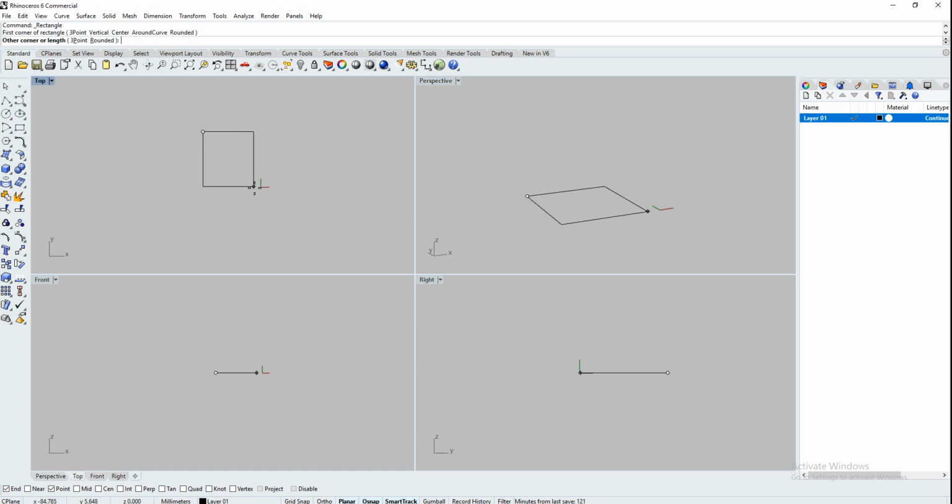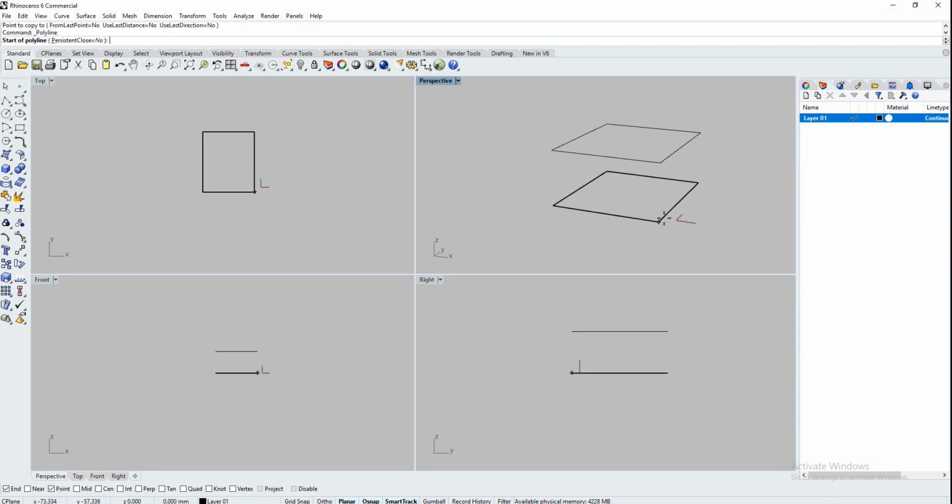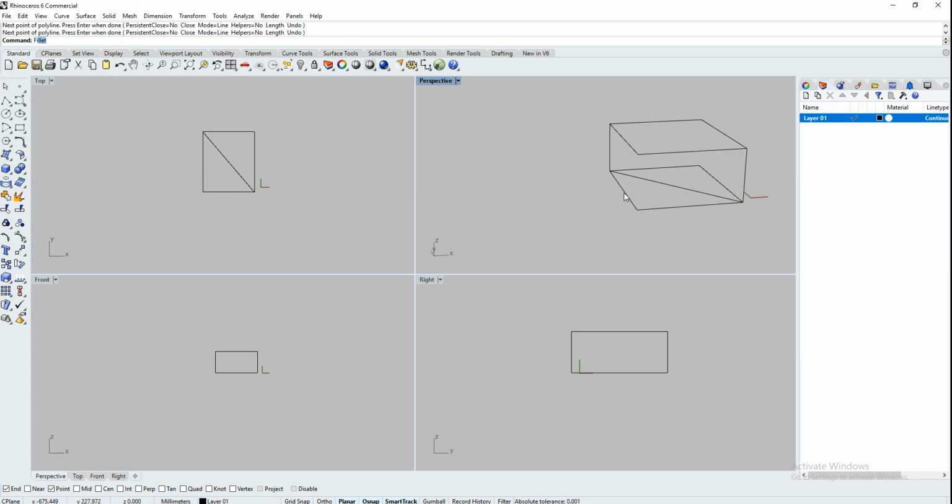So let's just say you have a chair base like that. Let's just say the chair base looks something like this. You can then use the fillet command.